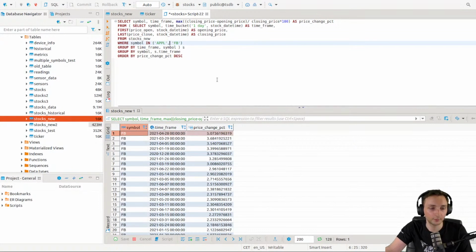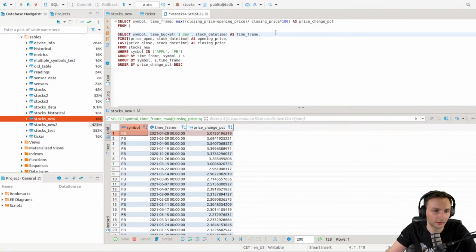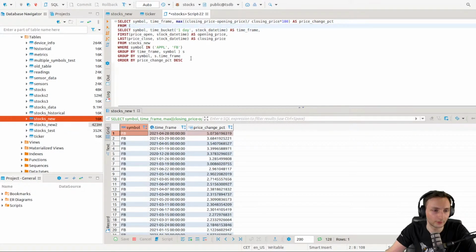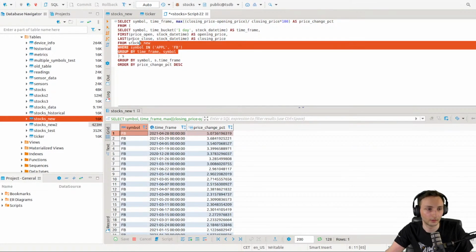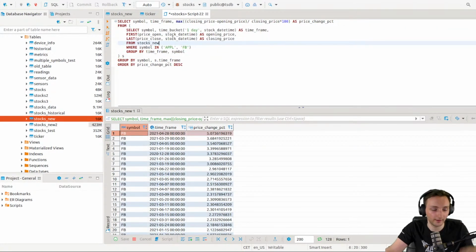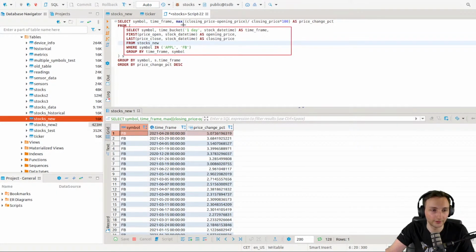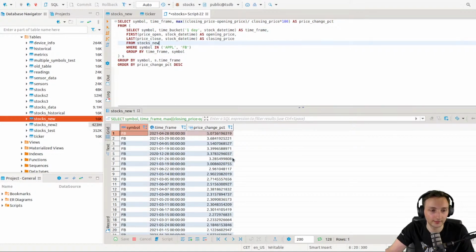So now let me hit an enter here, because it's actually a subquery. Yeah, so basically we have this subquery here where I have a time bucket set for 1 day. So basically now we have the daily price changes for Facebook and Apple.